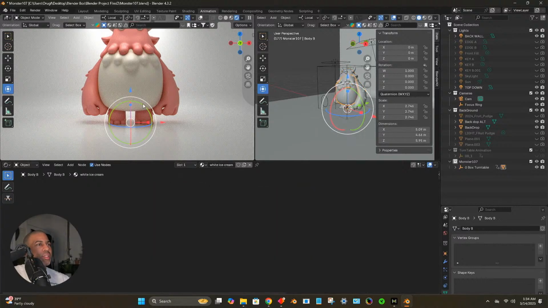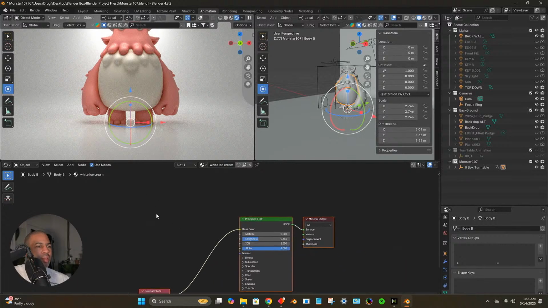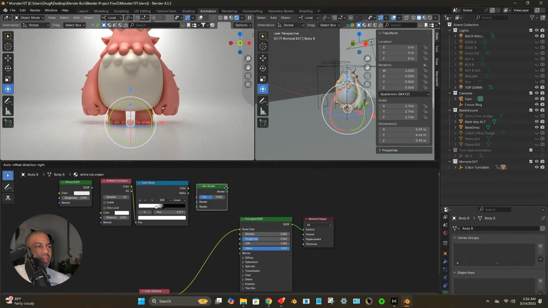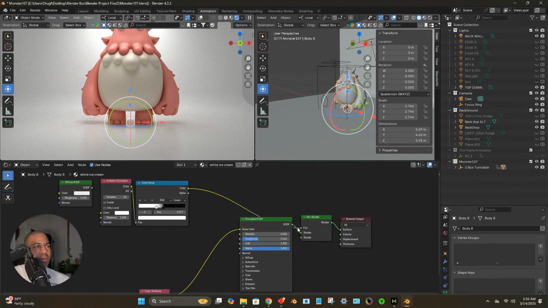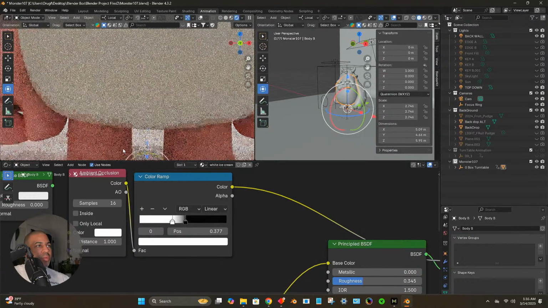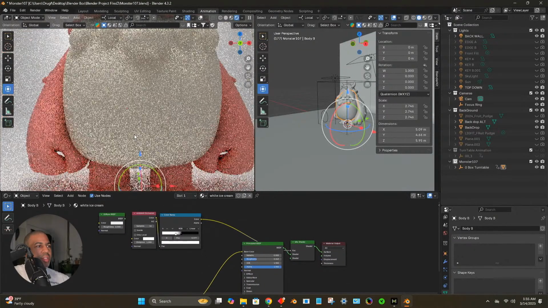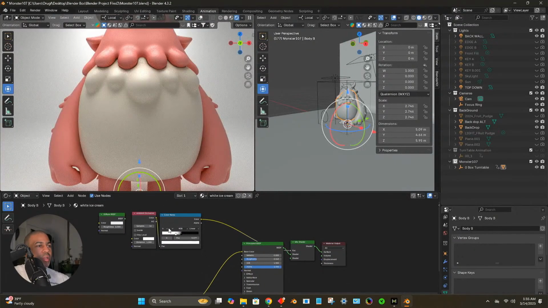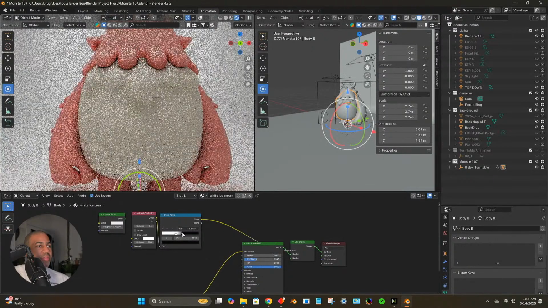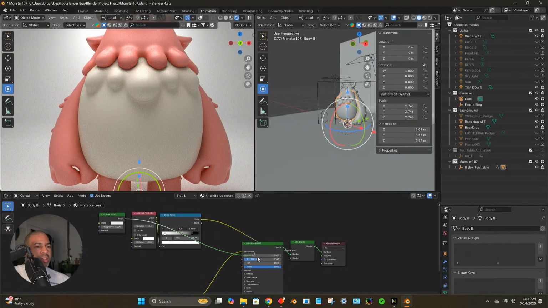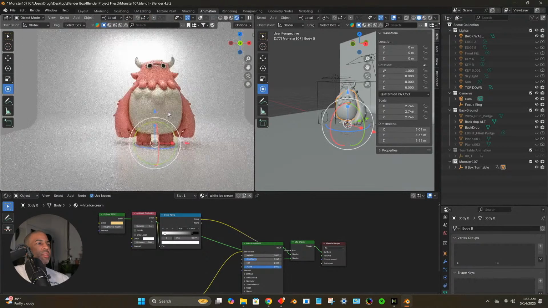Okay, so I think that looks good. Let's do the same thing with the body. So we'll do Control V. We'll bring this down. We'll bring the color over. And now we'll just adjust. Let me make this a little bit smaller. Again, I don't really know nodes that well, but I do know ambient occlusion because I use it all the time. It's my favorite. Let's bring that up a little bit. We'll bring this back. Looks good. And then we'll plug in that diffuse, and then we'll make it a lighter, better color. Like so. I think that looks nice.